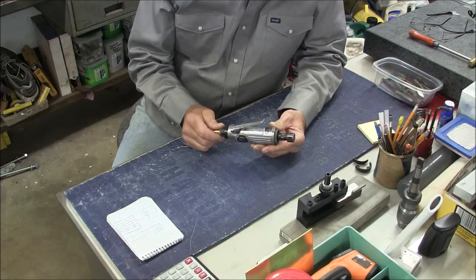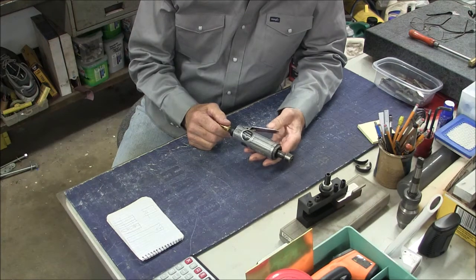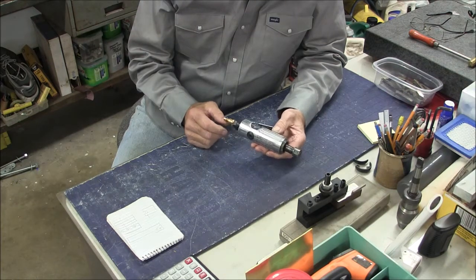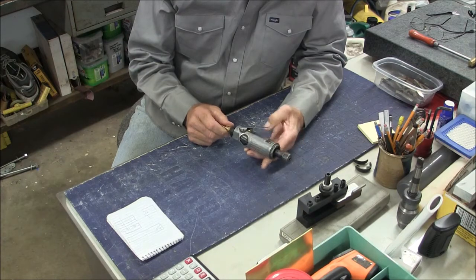I haven't used a lathe for a while, so I think I'm going to do a lathe project. Come on in a little bit closer, and I'll show you what I'm looking at here. This is my little Harbor Freight die grinder, and I have had this for a long time. It's really done a really good job. It's about a $15 die grinder, and it's something that I use a fair bit.